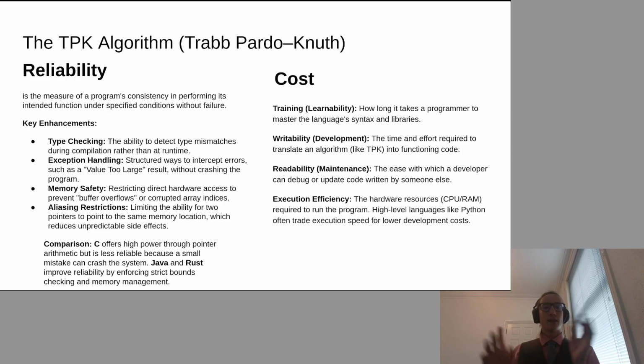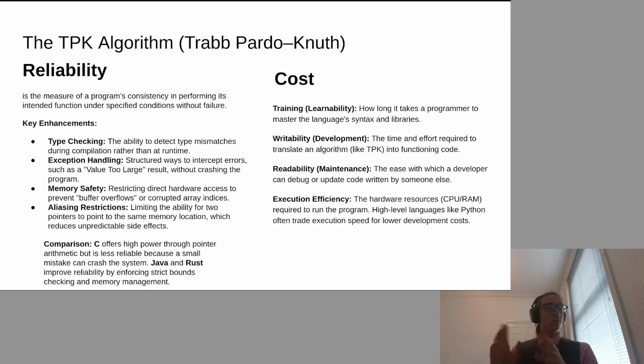Expressive handling. If a value is too big, we would like a graceful way to exit that function without crashing. So like returning an error that the value is too big. Things like that. Memory safe. Having restrictions on the ways we can access memory. We shouldn't be allowed to directly access hardware if we don't understand it. So having some form of buffers, something like that. This prevents us corrupting array indices, and making sure that we don't use up other parts of memory which haven't been assigned to our program.